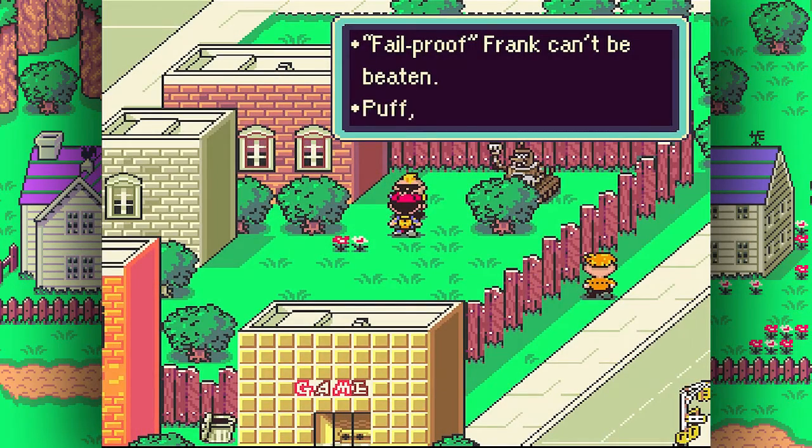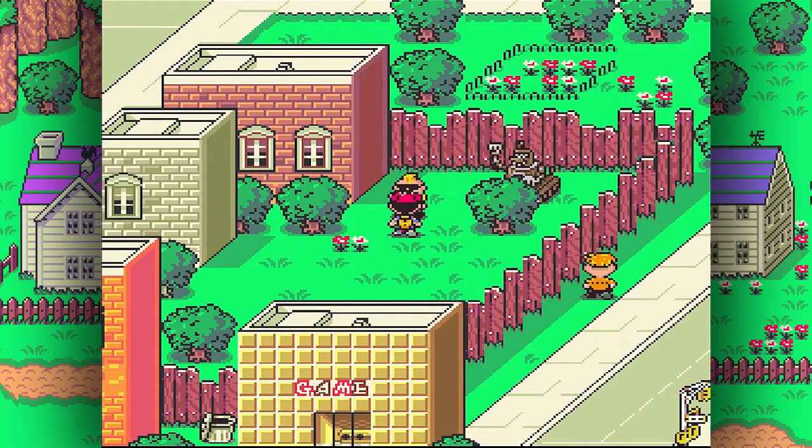Fail-proof Frank can't be beaten. This is Frankeistain Mark II.